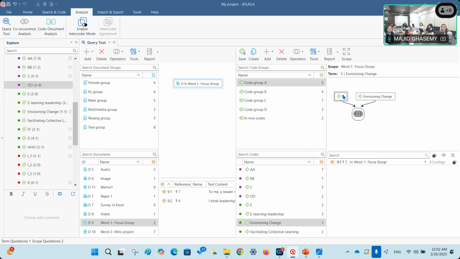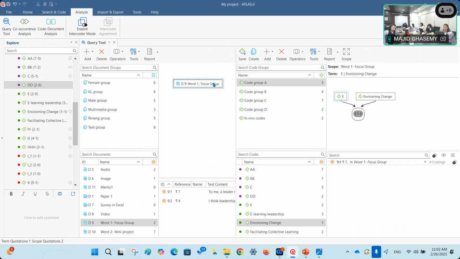Yeah. So you just define the query. Remember, when you click on E, click on code E1, click on envisioning change, nothing. Why? Because there is no quotations in document D9 that has been coded with envisioning change. Oh. You remove the scope, just click on D9. Yes, I click delete.